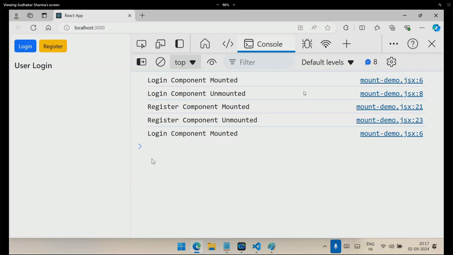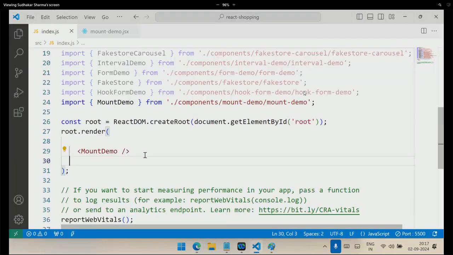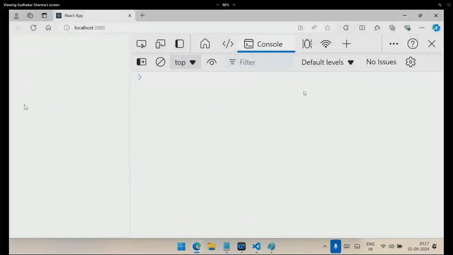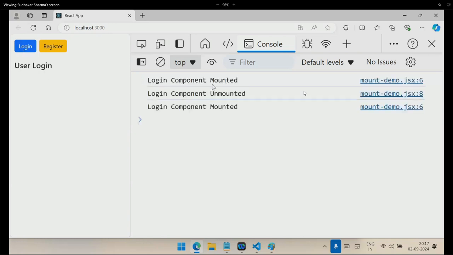This will be very confusing if you keep strict mode on. See what happens: when you keep strict mode on and click on login, you can see login mounted, login unmounted, again login mounted.